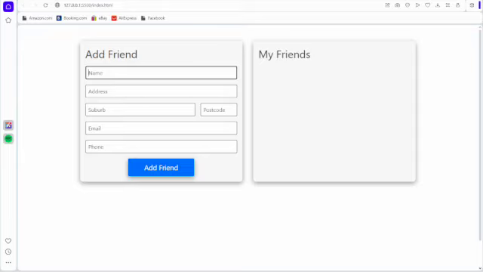So if I put in a name, John Jones is my favourite name to use. I don't need an address, suburb, postcode, email or phone. I can just hit add friend. I think postcode might require something, but we'll find out. So if I just hit add friend, you'll see that up here on the address line, you won't see it refresh. It will simply stay there. So it looks like it's broken, but it's not. This is what the return false does.